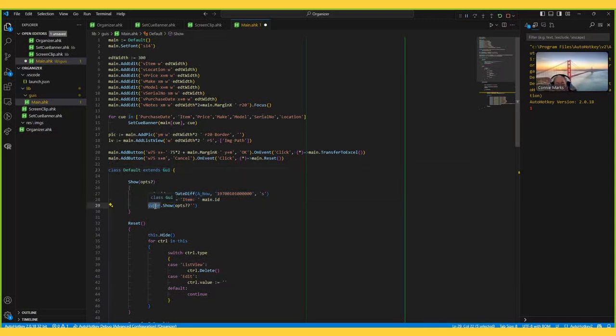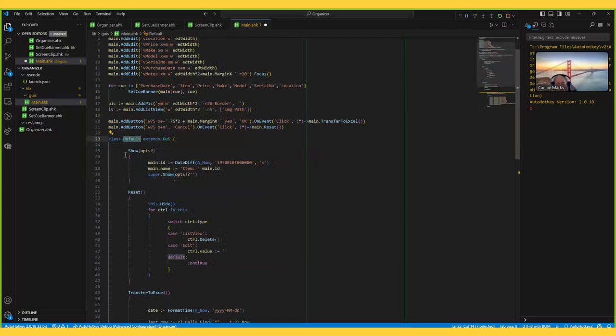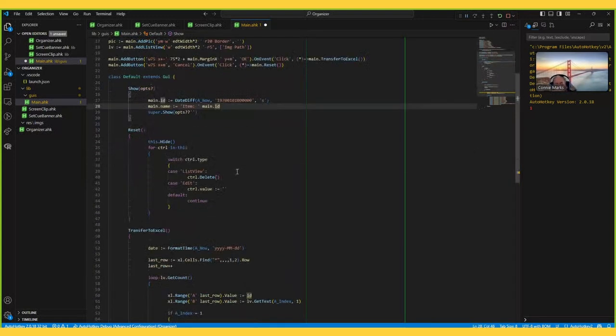This keyword called super is referring to the parent class. And that just happens because I'm replacing that function. If I'm not replacing it, I don't have to. It's just in the case that I want to do something. Let me test it.